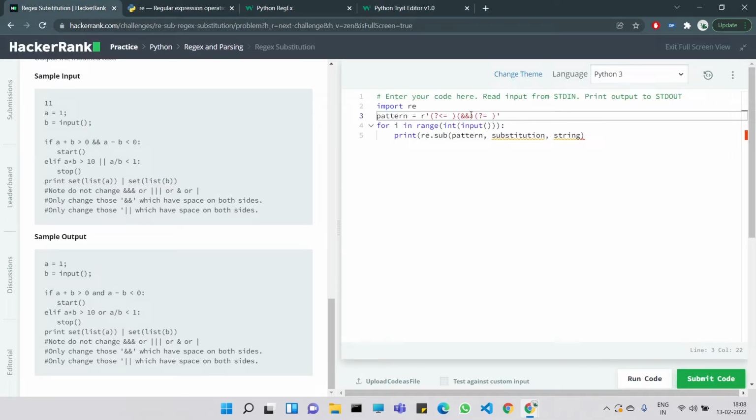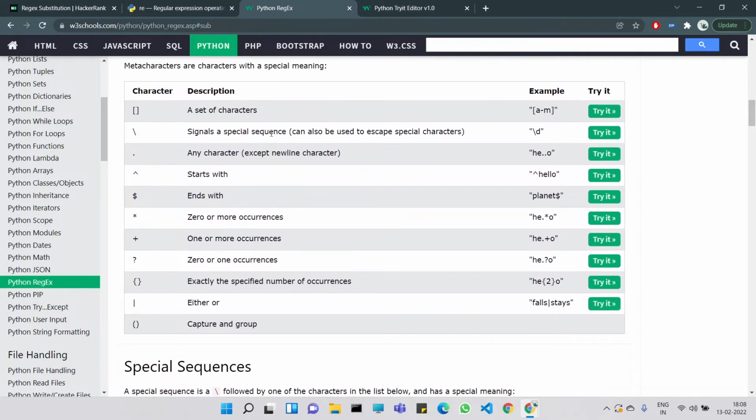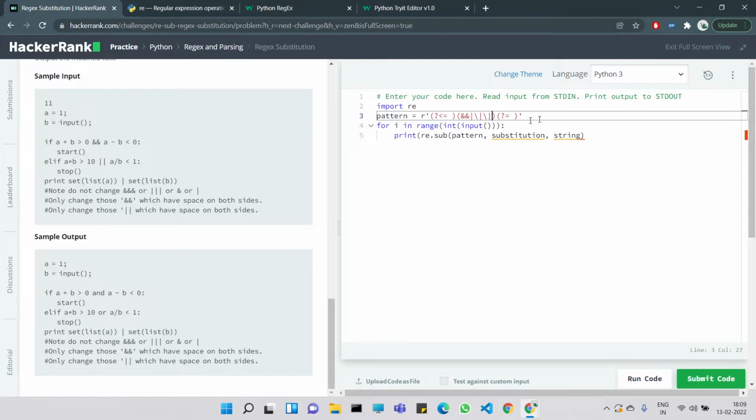So we will be putting one vertical bar, then we need to add the special character and a vertical bar. Here the special character signals a special sequence, so that's why we put that over here. So our pattern is completed. Then we need to define the function for substitution.